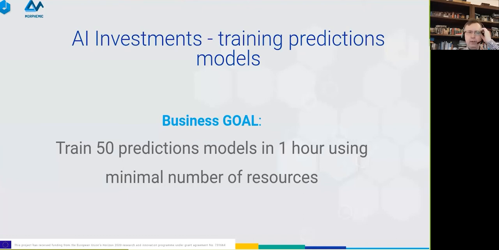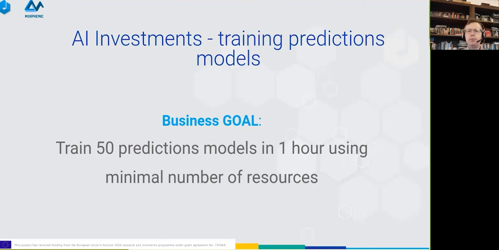One of the elements of the AI Investments platform is time series forecasting adapted to financial time series forecasting. And the typical goal of AI Investments is to train, let's say, 50 prediction models in 1 hour using, of course, as few resources as possible.